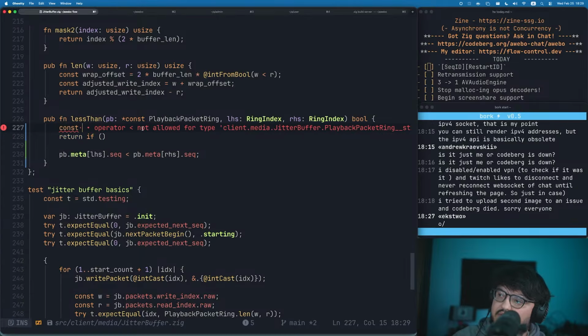Okay, let's do it like this: const LHS equals pb dot meta at LHS.